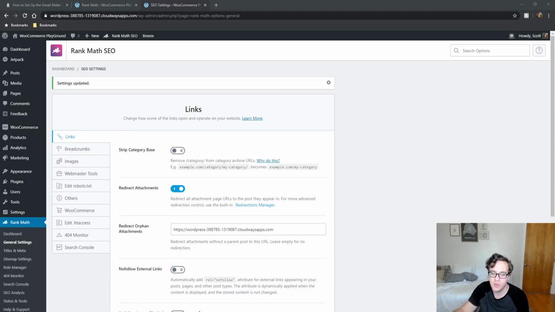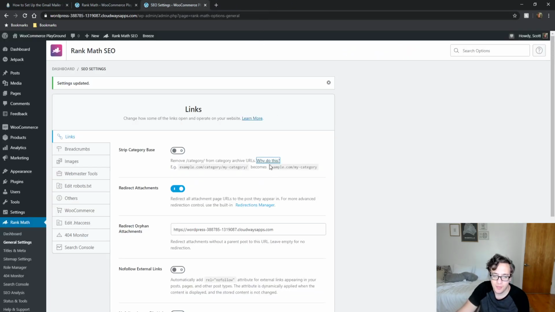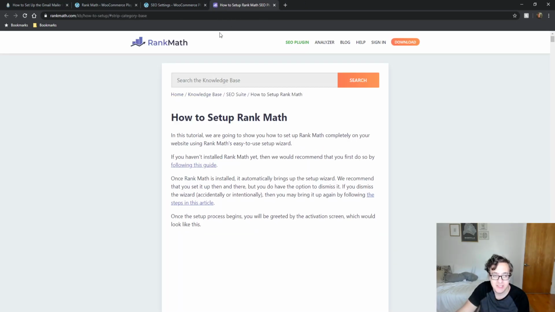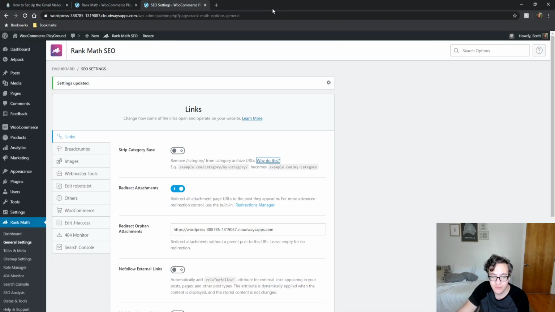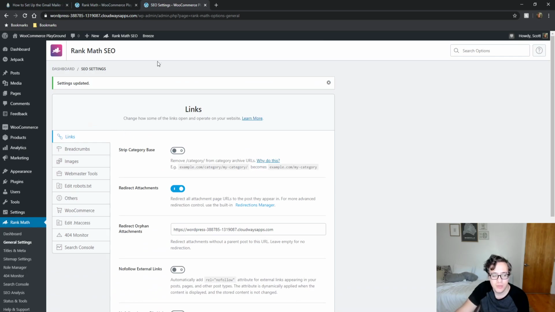For instance, if I want to open a URL in another window, instead of left clicking on it, I could just use the middle mouse key, and then that opened it in a new window. And that's totally sufficient. If I wanted to open it in the same window, I would expect it to work on my left click, and in this case, it did not. So that is something to keep in mind.